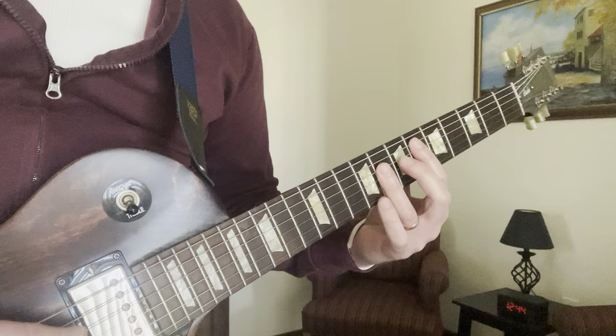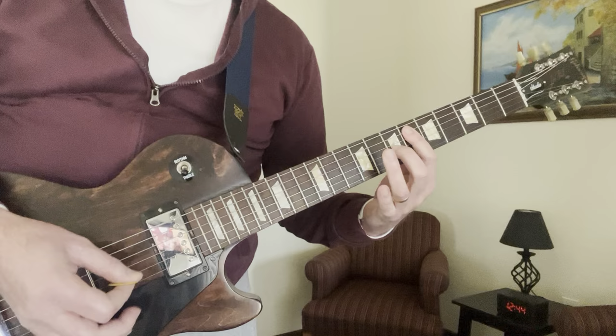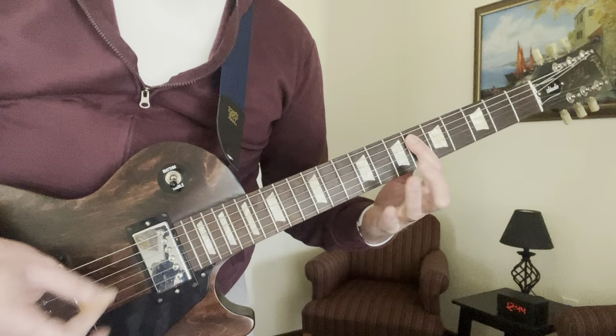And the right hand, you can kind of see, I never played this, so I don't really know how to play it, but it's like that. Or you can do this.